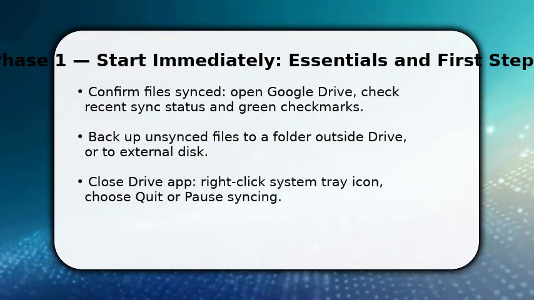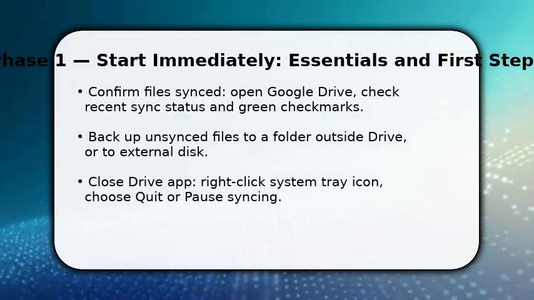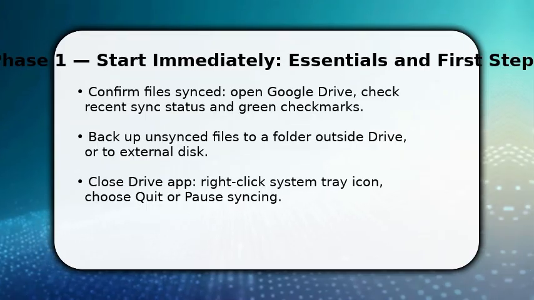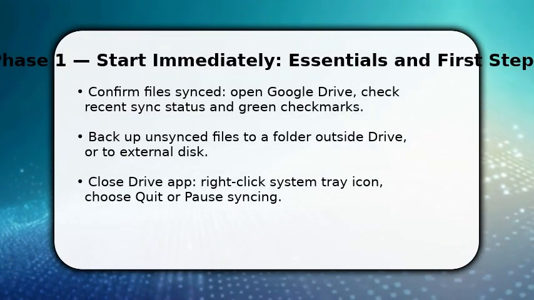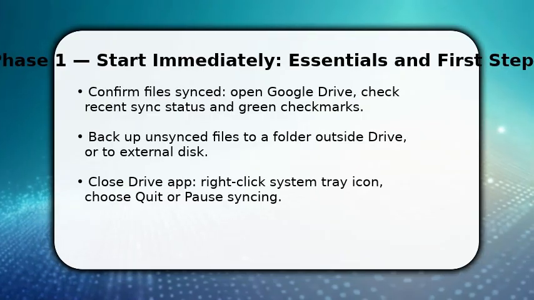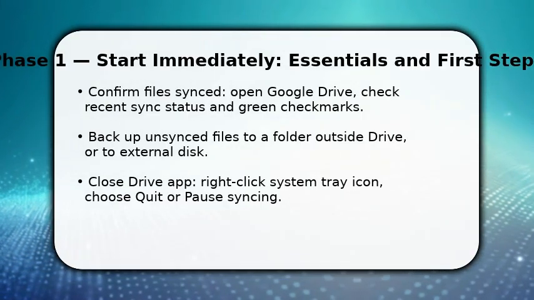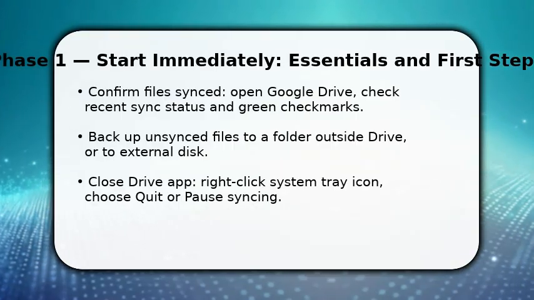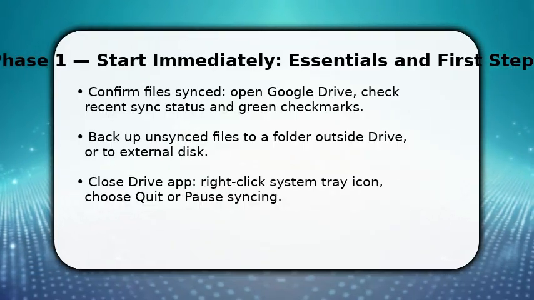You should start by confirming essential prerequisites. Open the Google Drive app to verify sync status and note any unsynced files. Once done, move those files to a local folder or external drive so nothing is lost. Make sure you quit the Drive client completely by right-clicking its system tray icon and selecting Quit or Pause Syncing. This prevents locked files later.